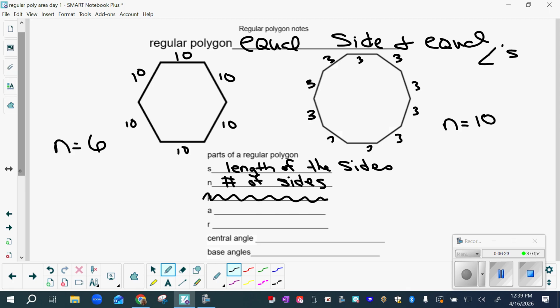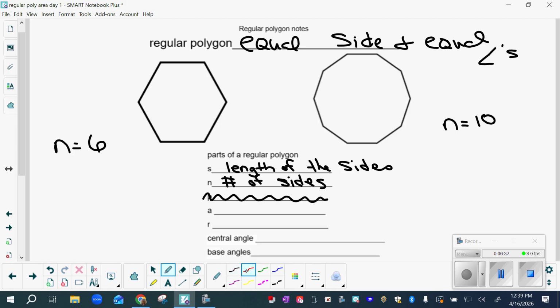Are you ready? So the first thing that we're going to do, let me go ahead and erase all those 3s. You don't need them. I'm going to erase all those 10s. If you have a pencil, you want to erase them. Okay, this is the first new thing, and I'm going to do it in red. And the new thing is right here where the R is, and it's called a radius.